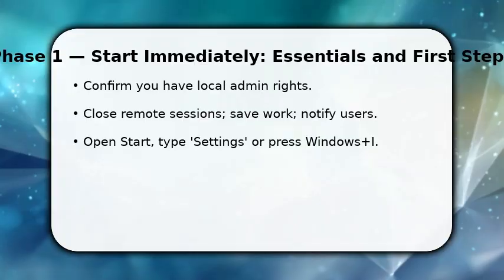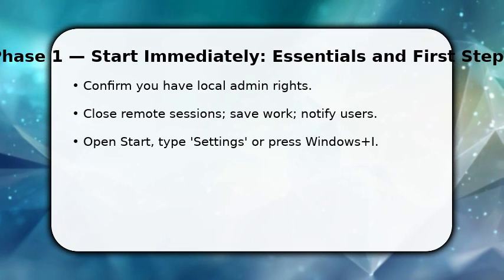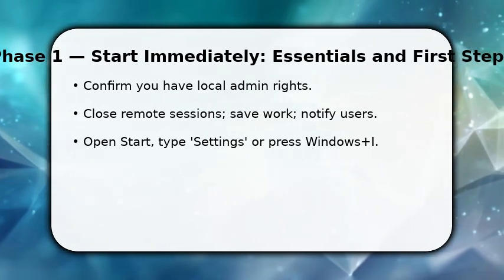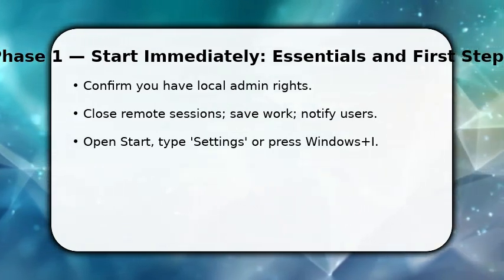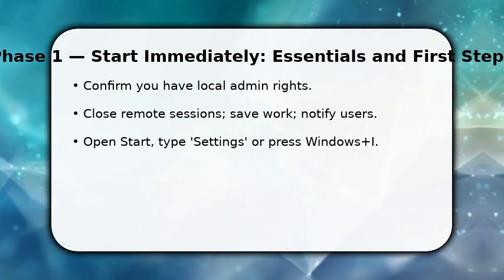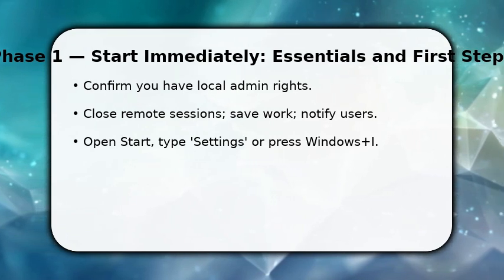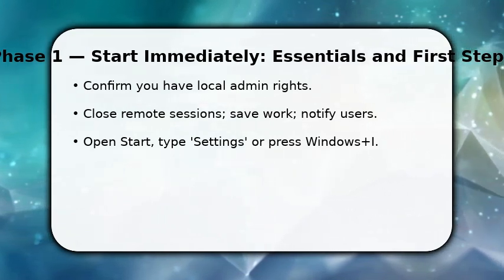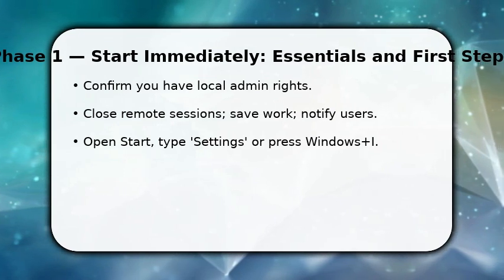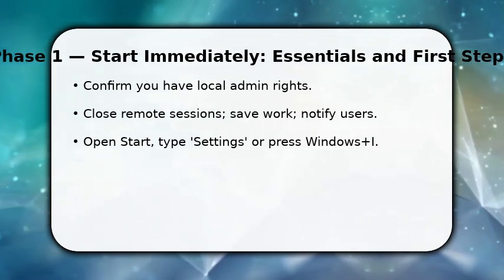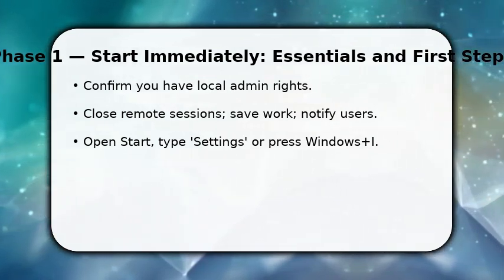Enjoy the video. You need local administrator rights to change Remote Desktop. Make sure you told anyone connected to save and close files. Once ready, open Settings using Start or Windows plus I, because you'll disable the feature from System options. Make sure your PC is not under a domain-managed policy that blocks changes. If it is, contact IT.